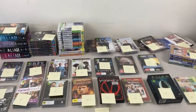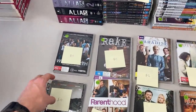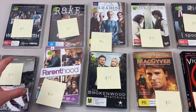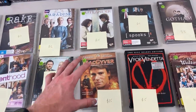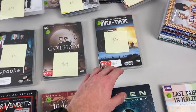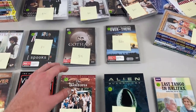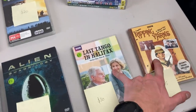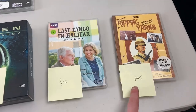I've checked the comps and laid it all out for you. Starting with the TV series — these are only individual seasons, but they still add up. You can expect about $15 per season, and across the board these TV seasons are around that $15 price point, with some going for $20. What you're looking for in the thrift is multiple discs — that's a quick indication you've found a TV series, and generally the comps will be a little higher than a movie. Alien Quadrilogy at $30 — I've sold that many times. And anytime you see the word 'complete' on any DVD, you can expect some good money.